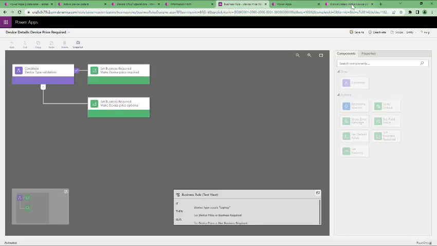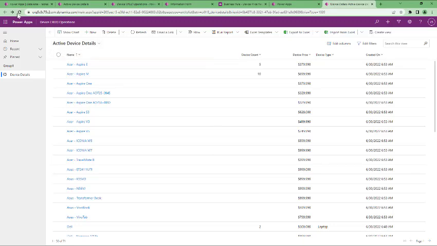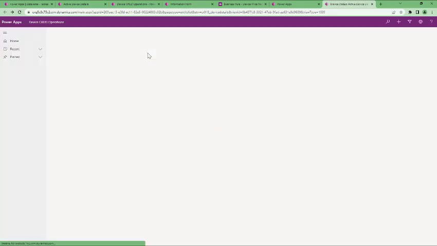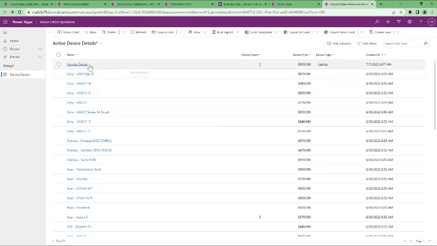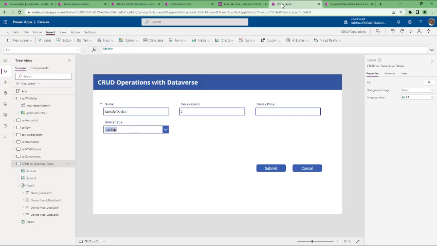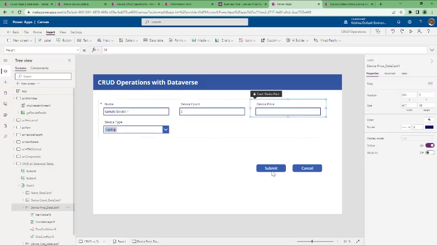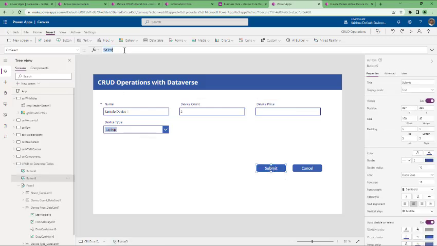Now when I go and see active details, sorted by created, new to older, you see that sample device 2 did not go in because the device type is laptop, but the device price is not available, and moreover in submit I have not written anything.